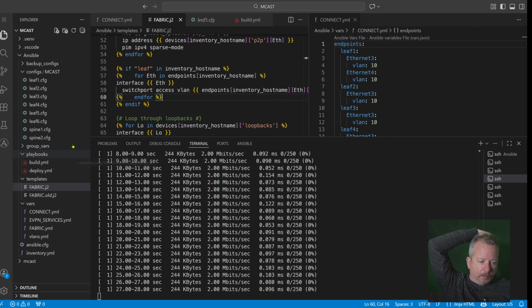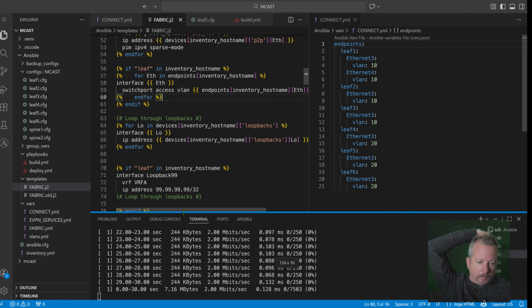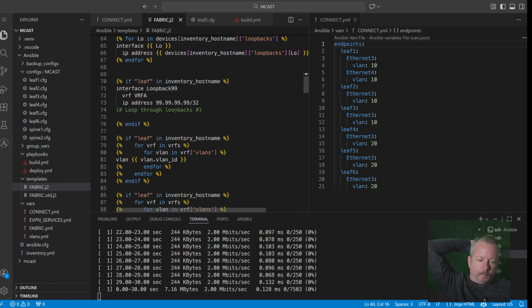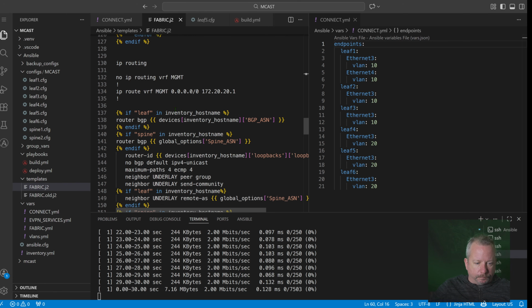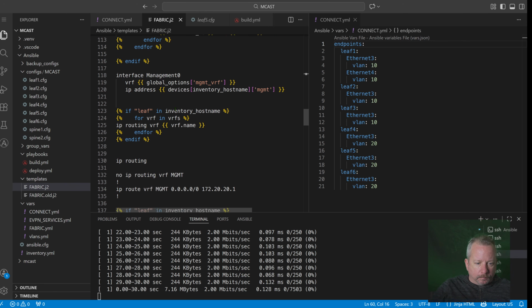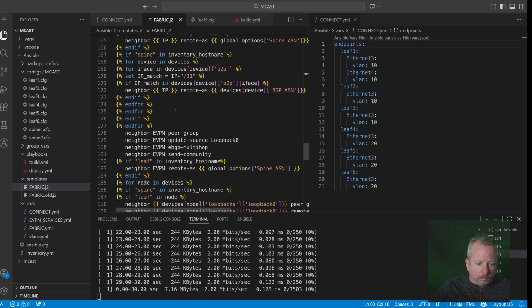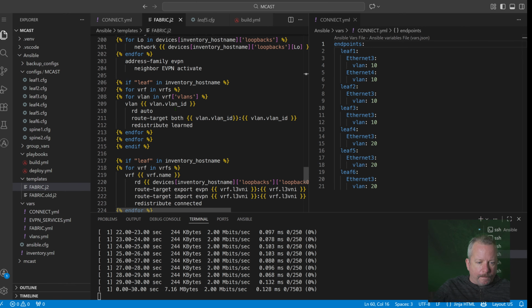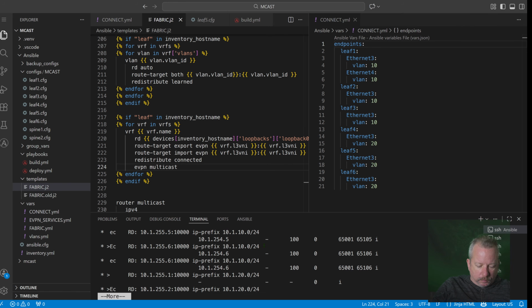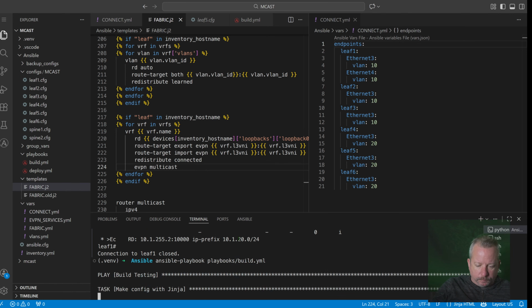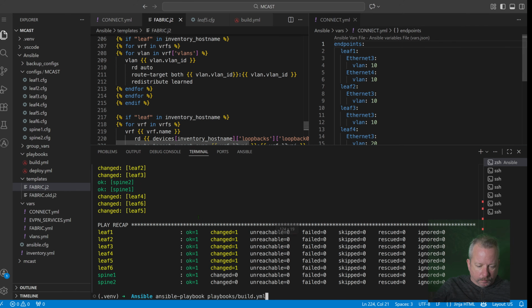Let's see if we can get the VRF. All right, so we'll build and deploy.